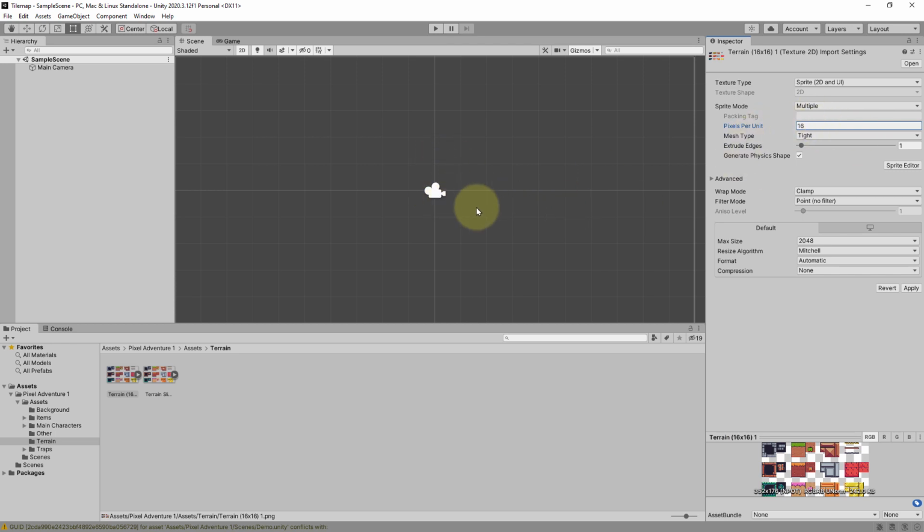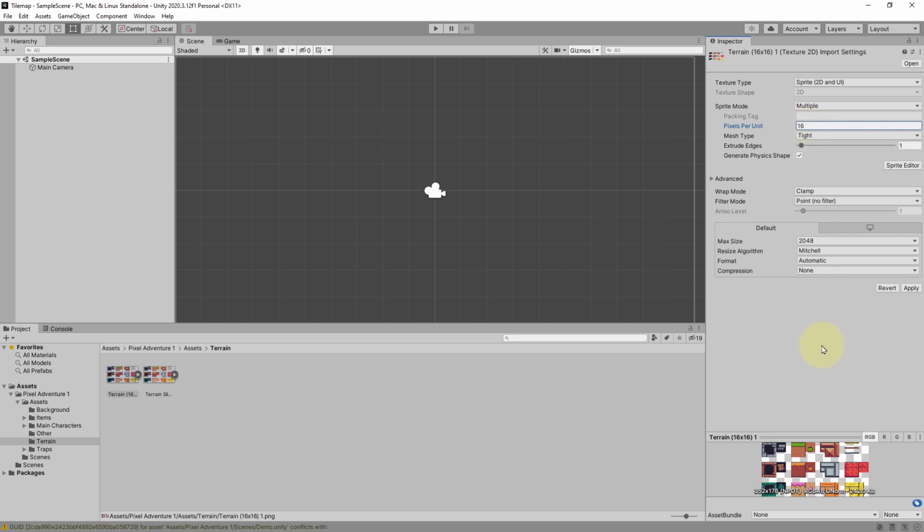If you set a wrong value here, then these pieces won't add up properly anymore. They will either have a gap between them or they will overlap. Now what exactly you have to set here depends on your particular tile map. See if you can find the value in the file name. Maybe it says 128 times 128 instead. Then set the pixels per unit value to 128.